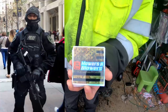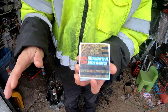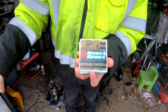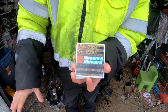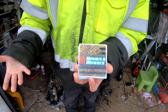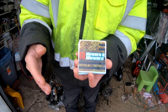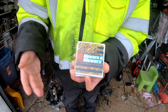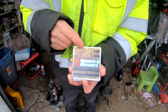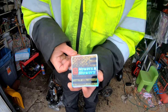If you guys know what subdued is, if you were with the military or law enforcement, you'll know that subdued is almost like a camo thing. You know, some people have uniforms that the colors don't show so well because you want covert ops. Like if you're going somewhere at night, you don't want people to see these bright graphics on your patch. So the patches are subdued, mostly olive green or black or something, so that you don't really see the logo, but yet in the daytime you see the logo and the patch and the insignia and stuff. So this is a digital camo on the American flag. It's got my logo on it and it's holographic.